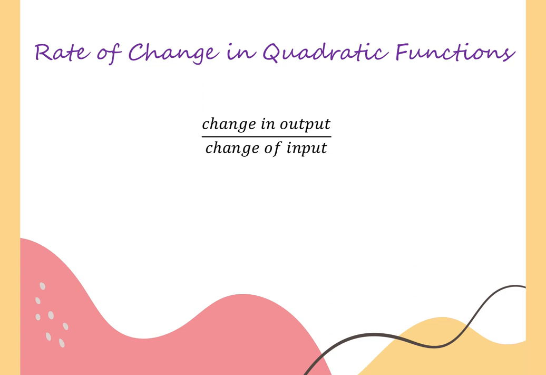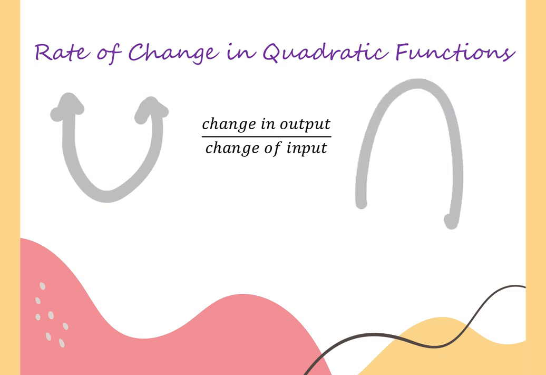The difference is that when you're doing rate of change in a quadratic function, whether it's pointing up or pointing down, if I want to find the rate of change of two points, let's say this point and this point, you're actually finding the slope of the secant line of that. Remember, a secant goes through a circle, it hits it twice, right? So that's the idea behind it. Instead of finding the slope by counting across the curve, because you can't count that, you're actually counting the slope of the secant line. That's what calc calls it.